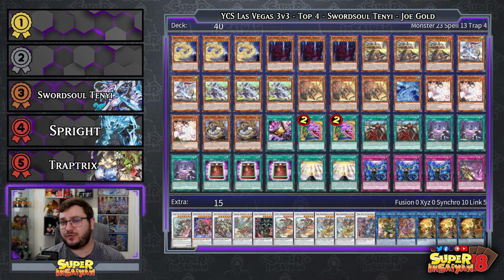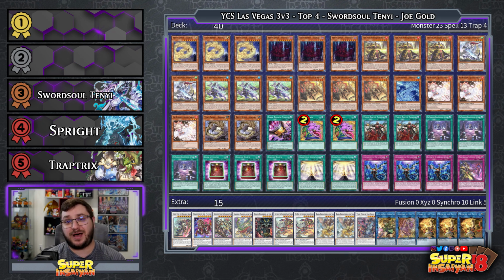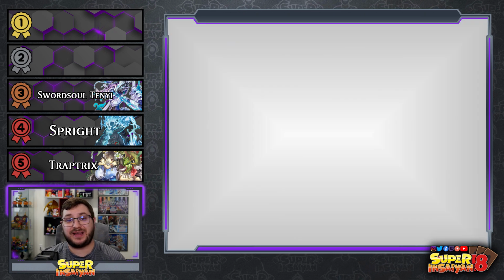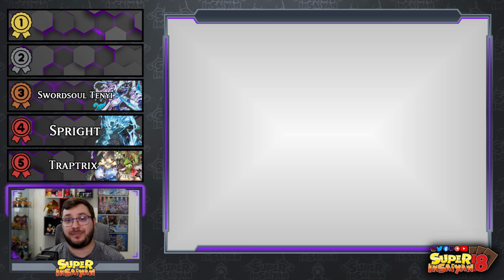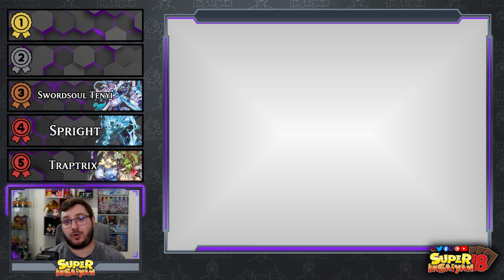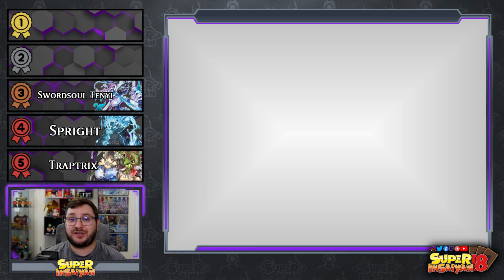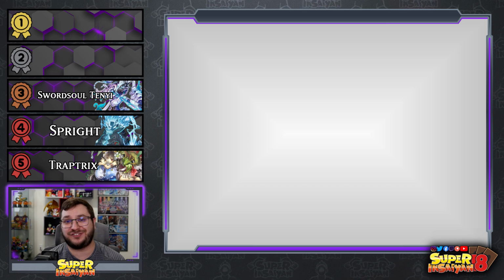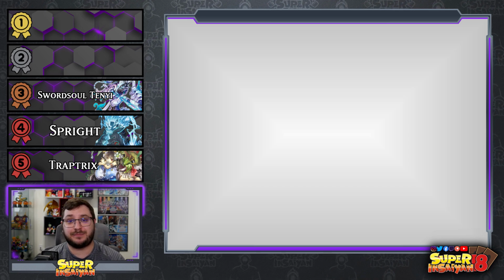So I really don't have too much to say about Sword Soul, but the numbers don't lie, so that is our number 3 deck. Coming in at number 2 is a deck that I personally would have placed much, much lower. In fact, when I was doing my personal list based on my opinion of the format, it was number 5, and I know that is going to make a lot of people angry, so all I ask is that you hear me out before you go and rage in the comments. That is going to be Branded Despia.